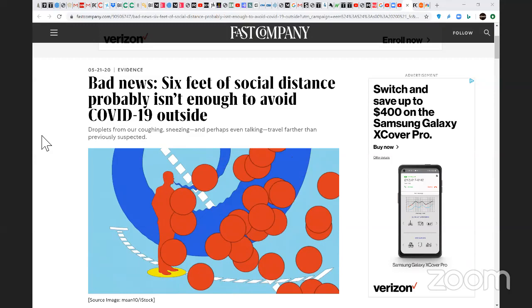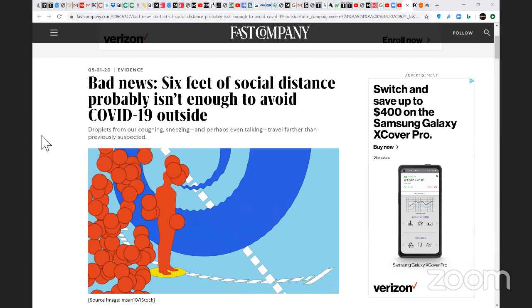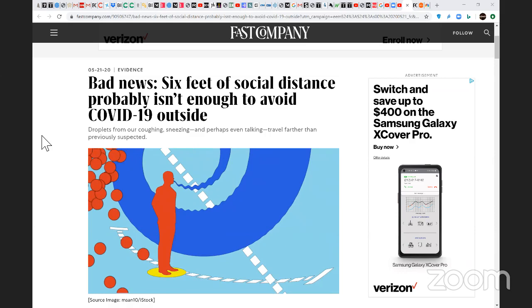Yeah, this is definitely going to spread, man. I just cannot see it. I mean, they're talking about reopening schools. If 6 feet is not enough, how are you going to deal with these classrooms? What are you going to do about that? What are you going to do about office spaces with cubicles and stuff like that? I'm having a hard time trying to understand.